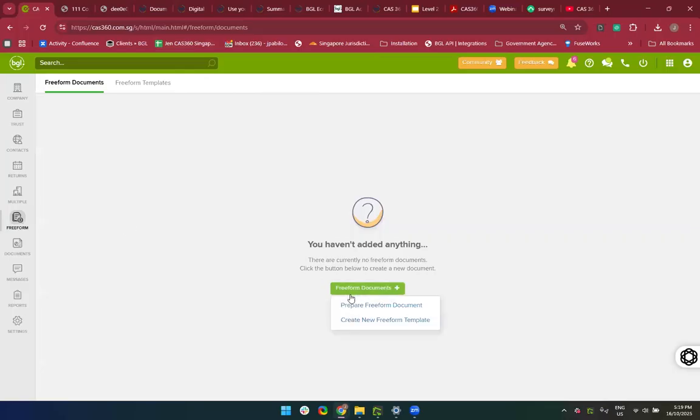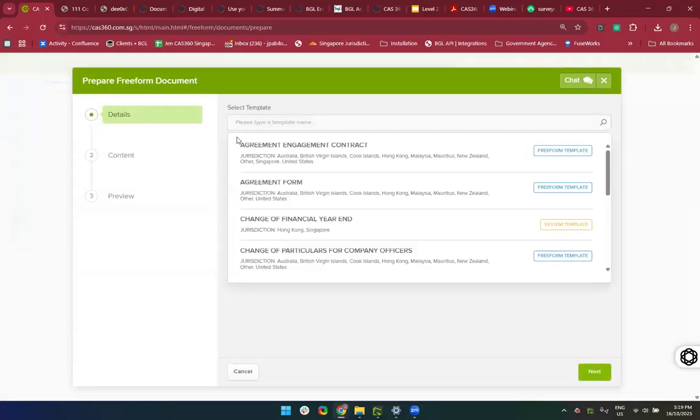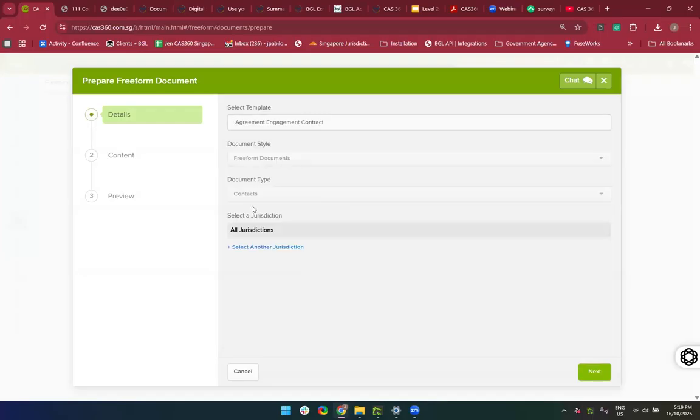So this time, because I've already created and saved it in my freeform templates, I can now prepare and use that template. Here I'll select prepare freeform and simply select the type of freeform template I've just created earlier on.